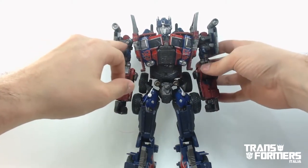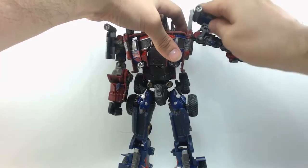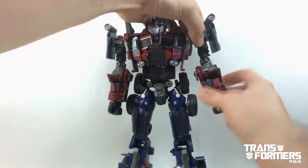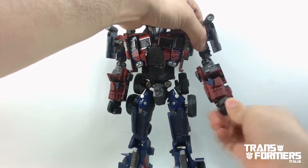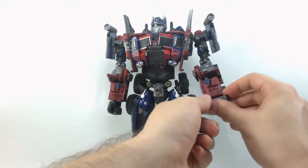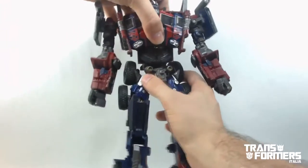He had the shoulder joint. You can split the panel in order to obtain all the movement, and after you can close it again. As you can hear, there is a lot of ratchet joint, so we have a standard elbow joint, wrist joint. The hand doesn't have any articulated finger, but there are 2 points of articulation, and the thumb, you can move the thumb as you want. We got the waist articulation.